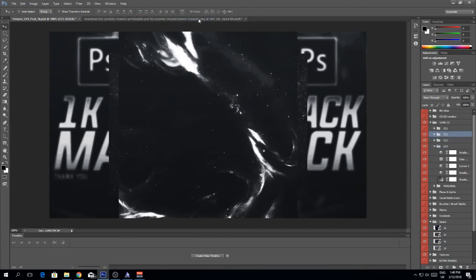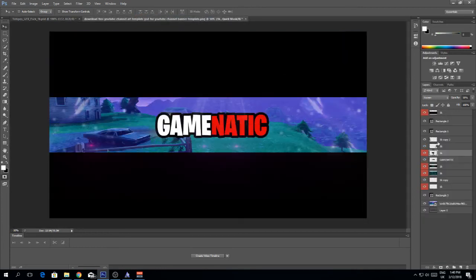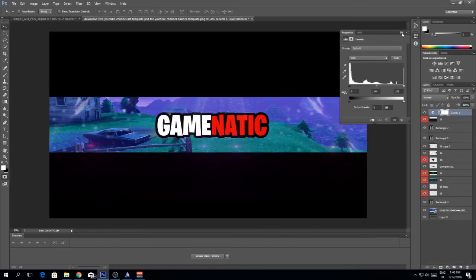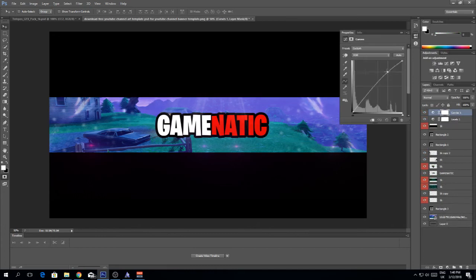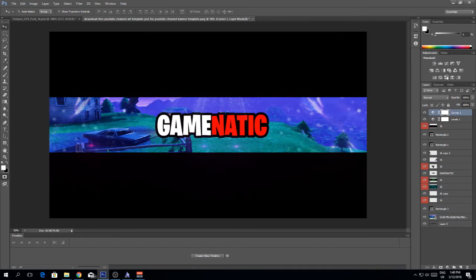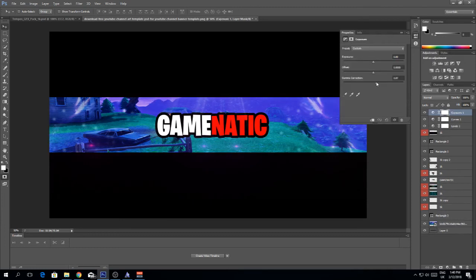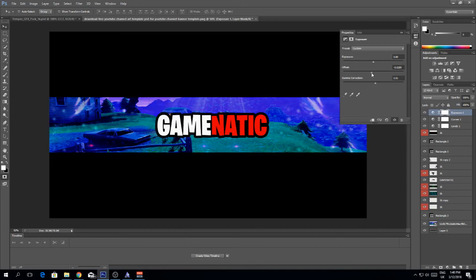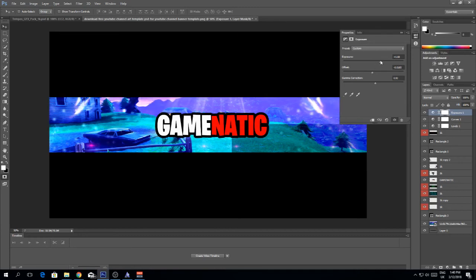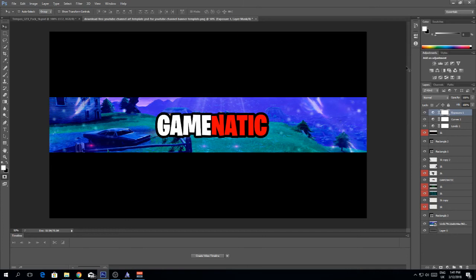Actually, I'm just going to make my own CCs since you probably would like to learn. So we're going to go up here, to levels. No, actually, we're going to leave levels and head into curves. This is all about messing around. You want to drag this up here maybe, and then this down a bit more around here. Looks pretty good. We're going to go into exposure, gamma correction. I like to keep that around 0.92. Offset, we're going to drag that minus around here-ish, maybe. There we go. Exposure, you want to keep that around 0.22, something like that.